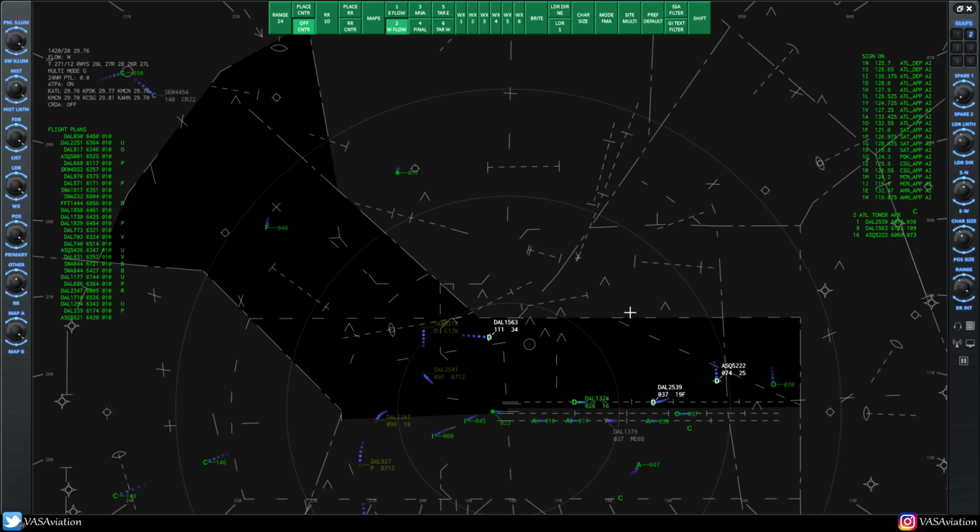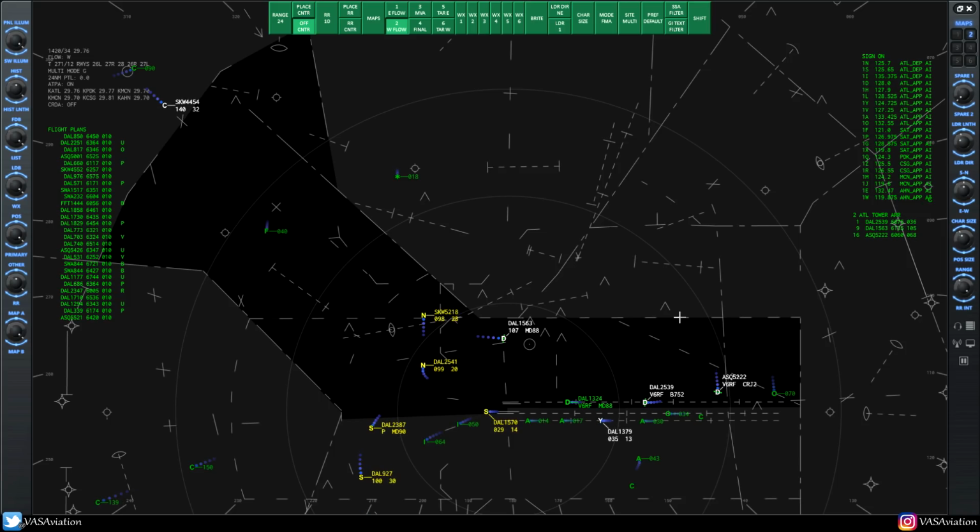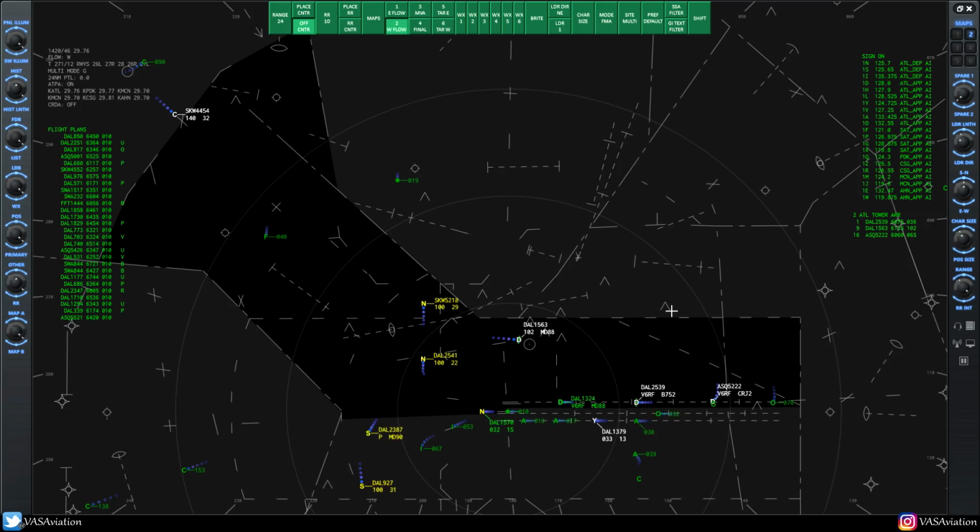AC 5222, turn right heading 230, cleared ILS runway 26 right approach. I'm sorry for that, AC. Right to 230 cleared for the ILS runway 26 right AC 5222. Delta 2539, contact Atlanta Tower 119.1. Maybe that's with me. Delta 2539, contact Atlanta Tower 119.1. That was with Atlanta, right? 119.1 Delta 2539. AC 5222, maintain 180 knots. Slowing to 180 AC 5222.